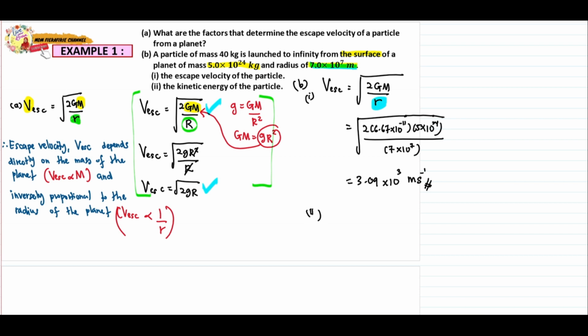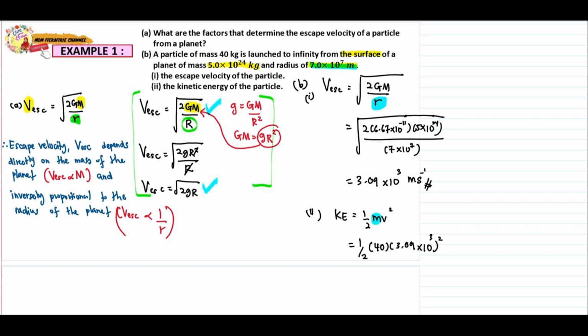Okay, and B2, so here we want to calculate what is the kinetic energy of the particle when the particle escapes from the planet. Alright, so kinetic energy, the equation is half mv squared. So yang bergerak ni siapa? Okay, yang bergerak ni adalah particle. So this is the mass of the particle, bukan mass of the planet. Okay, jangan salah substitute. Okay, so substitute half and the mass of the particle is 40 kg. V tadi adalah escape velocity sebab dia nak bergerak kan dengan escape velocity tadi.